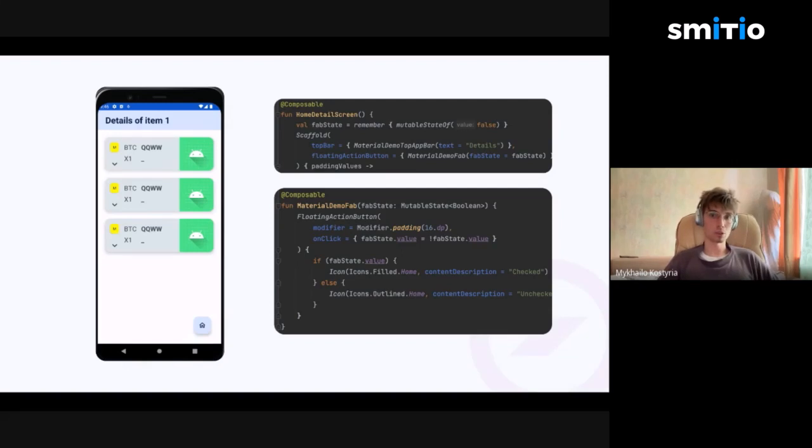Each time the value of the mutable state is updated, the composable functions that read its value are going to get recomposed. So you can think of them as observers of this LiveData. Again, except they aren't.